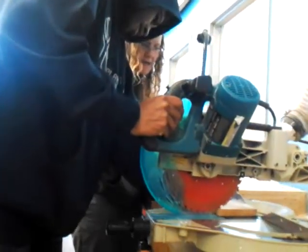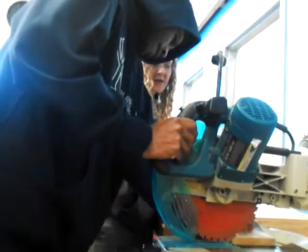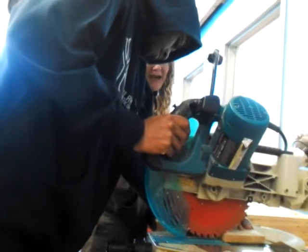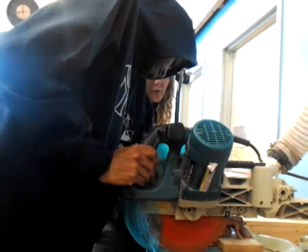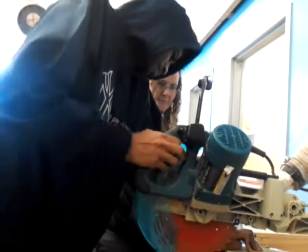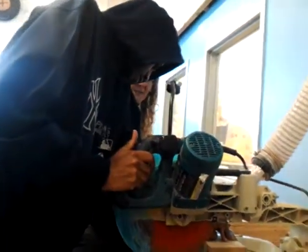Okay. And is it lined up the way you like it? Yeah. You're going to need to bring it back just a little bit, because you don't start on the wood. You start in front of the wood and then push through it. Okay? All right, now it's right where you want it to be. Hit it?